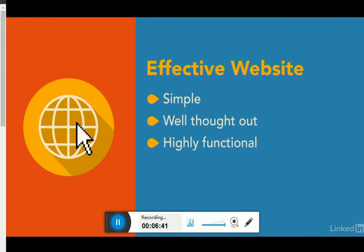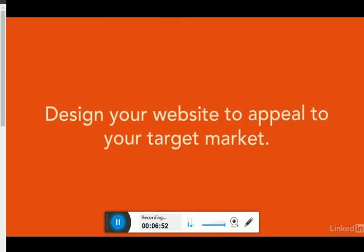In our marketing strategy, we're aiming for shared value, and it's the same with your website. Your business goals and the needs of your target market should overlap. And while we're drawing similarities to our marketing strategy, I'll also point out that your website only needs to appeal to your target market. So spend your effort designing it to work for that audience.